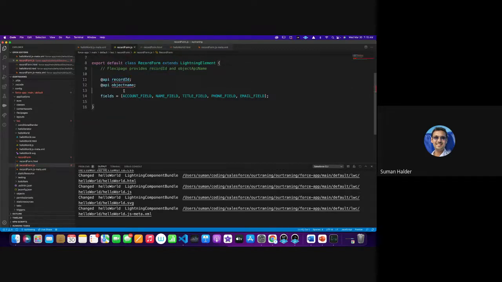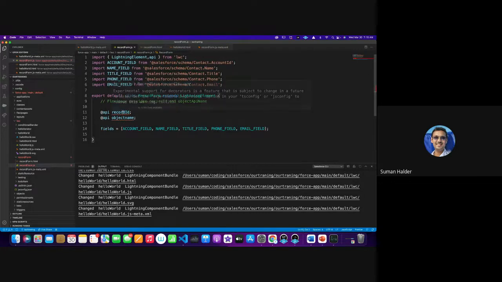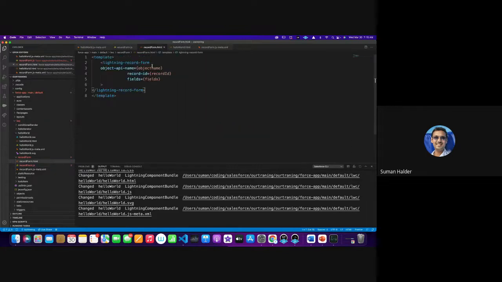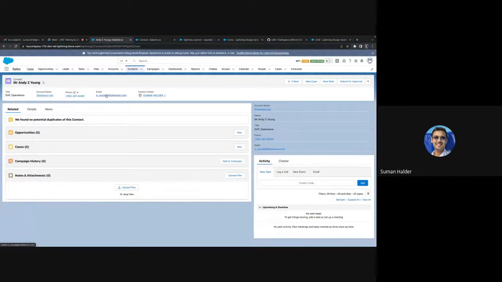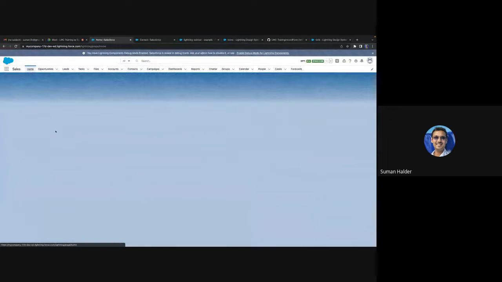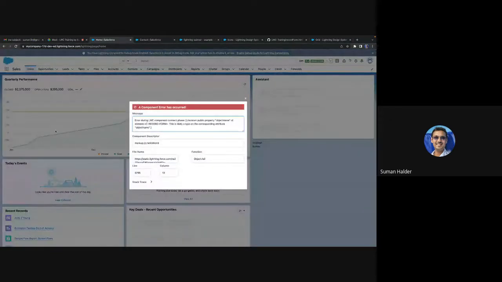I have assigned this one, and through that ID it is fetching the values from the record and displaying those fields on my screen. Okay, so now if I go here, unknown, this looks like, okay, object, what object name?